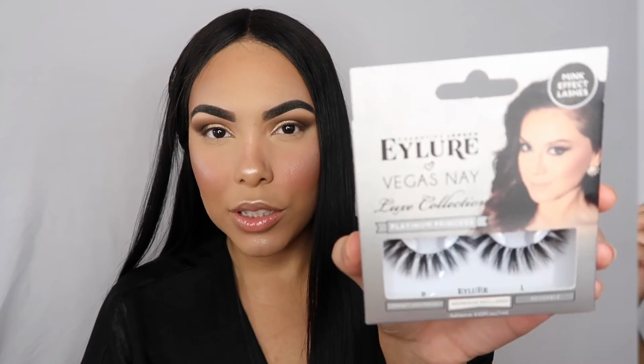My eyelashes off camera, but before that I wanted to show you guys the beautiful lashes I'm going to be wearing. These are Eyelure Vegas Nail Platinum Princess. They're so pretty. Do you guys see that? Okay, so I decided not to wear those lashes because I just was not feeling them. So I decided to wear Prettify Lashes by Anna. I don't know the name of it, but I'm gonna go ahead and go on their website and I'll figure it out and I'll link it down below.